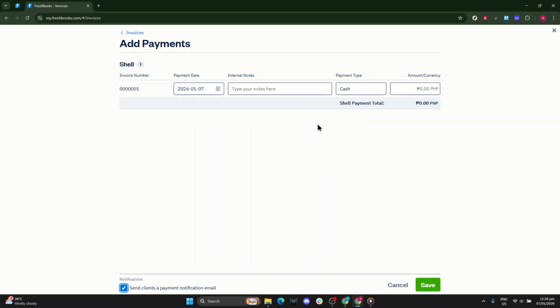That's it. Whether you're updating a single invoice or handling multiple at once, using Add a Payment, the Bulk Action dropdown for multiples, selecting the correct payment type, adding the payment date, optionally sending a notification, and clicking Save will keep your invoicing organized.